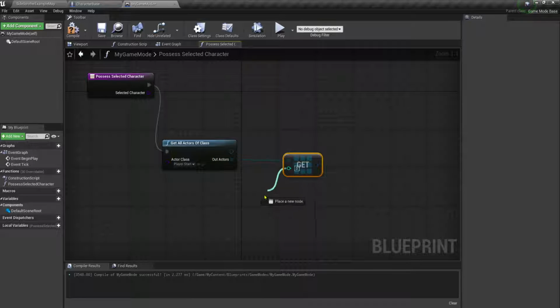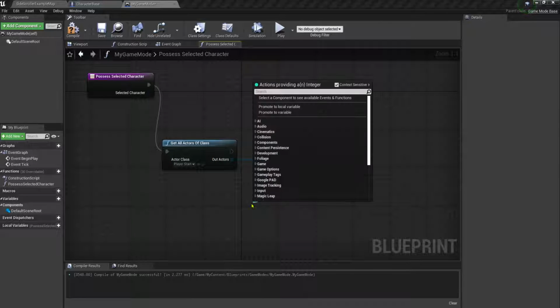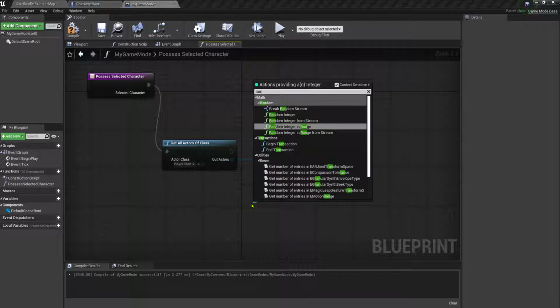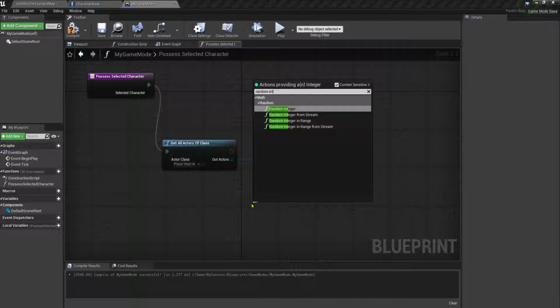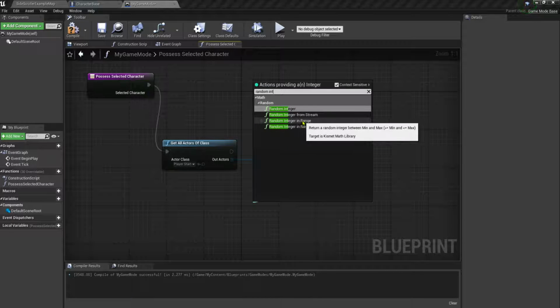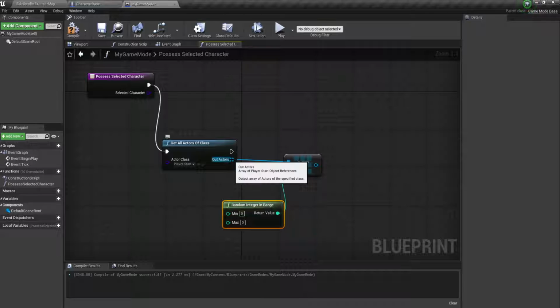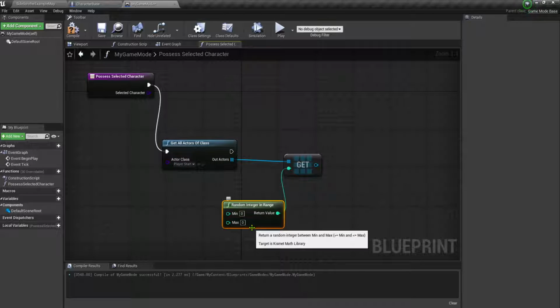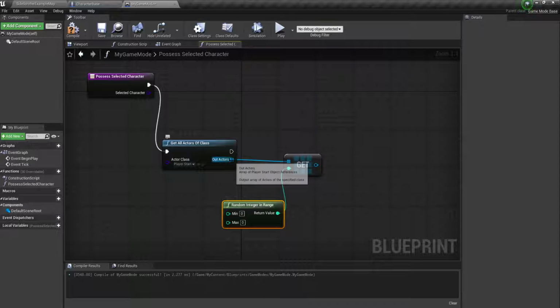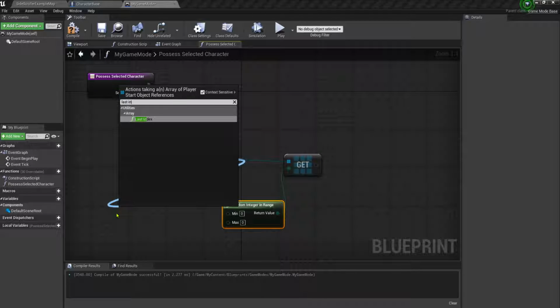So we need to do a random. So we're going to drag back from here and say random int, and we want random int in range. Okay, so 0 is the first one, and depending on how many we have, we don't know how many we're going to have. We may have a few, we may decide to add more, take away a few. So we're going to do this so that it always works no matter how many we add or subtract. So we just drag back from the out actors again and say last index.